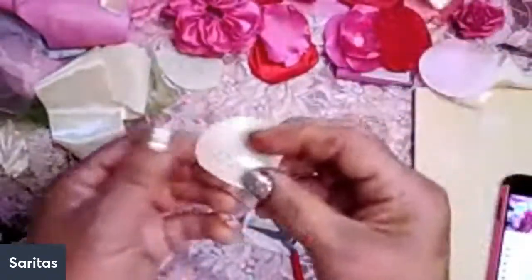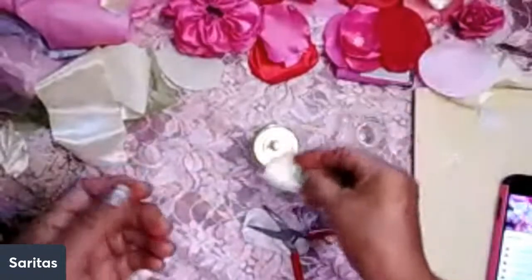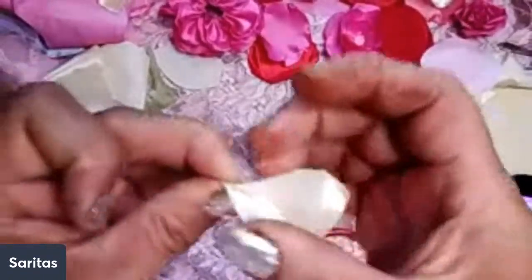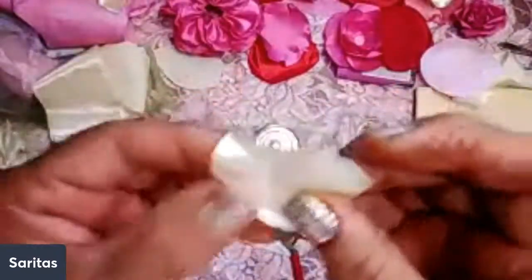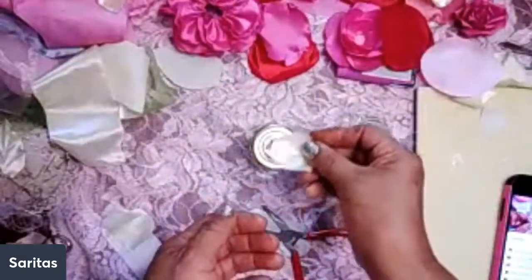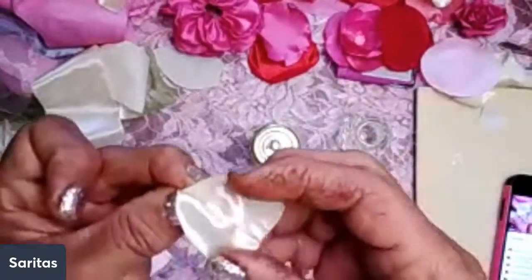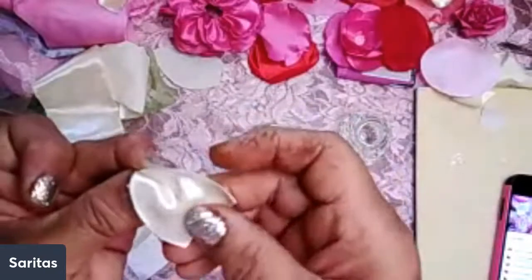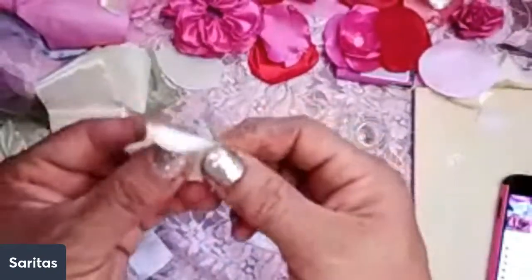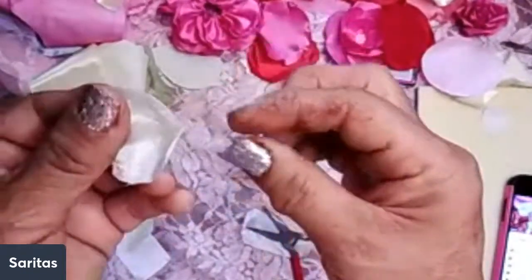Whenever you have a petal, some roses have a little tuck there. Okay, it didn't turn. See how we did the tuck here? We can do it on the top too. So it gives you a petal like that.